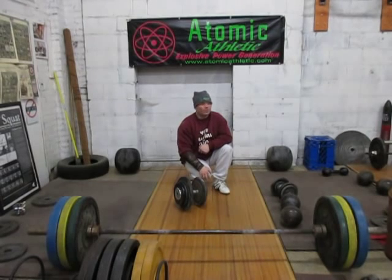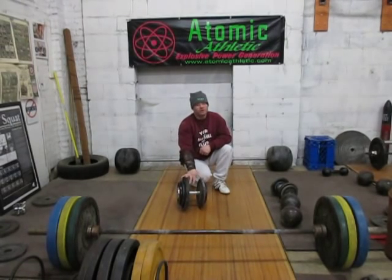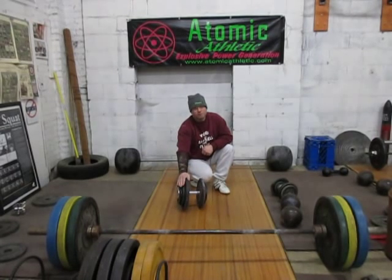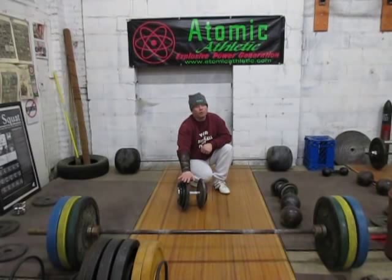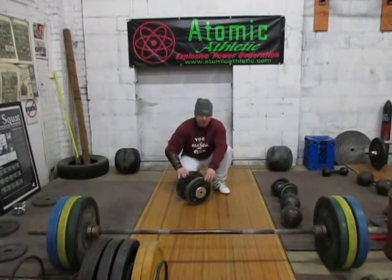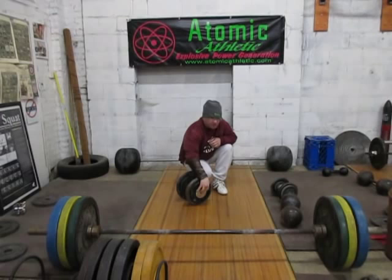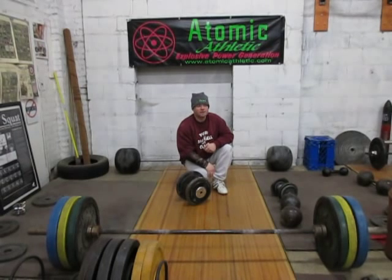And you might ask, well how is that possible with the centrifugal force of a swing? You are going to see. One of the things that they would do is they would misload the dumbbell. This end is both bigger in diameter and heavier than this end — this is 84.3 pounds, I think it weighed in on the postal scale. And I'm using one of our pro style handles here.